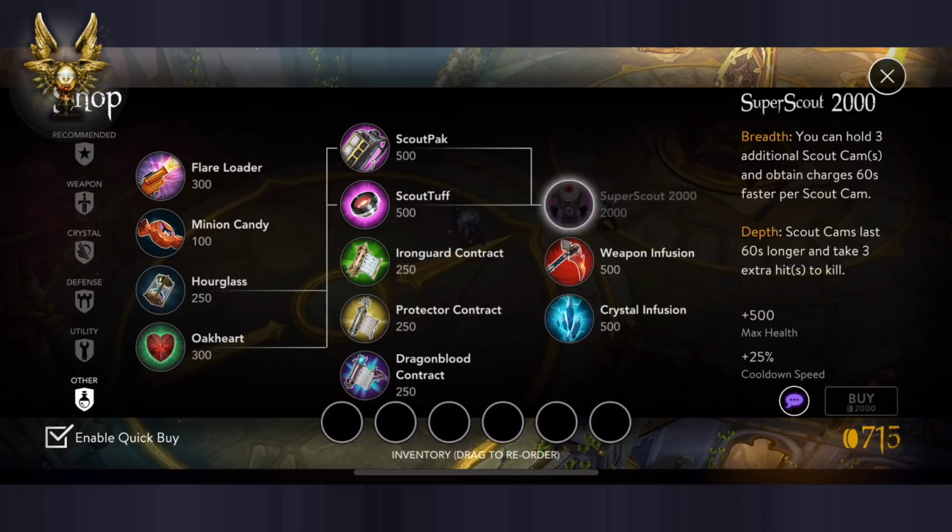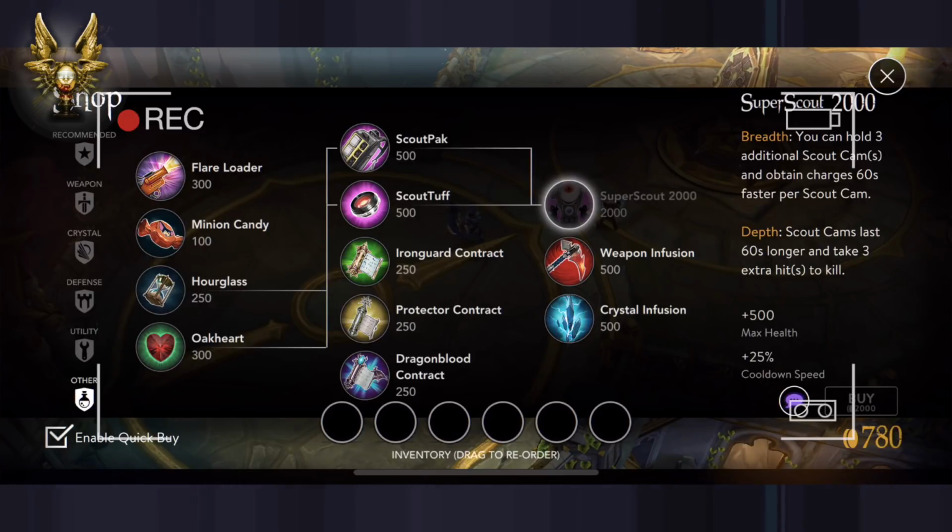Finally, you have the Super Scout 2000. You hold 3 more scout cams for a total of 5, and you obtain them 60 seconds faster than the default rate. It also allows the scout cam to last longer. I guess these things run on batteries.